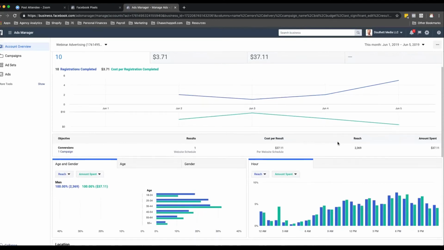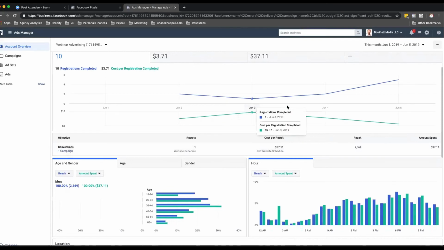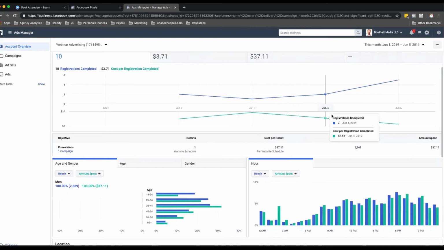What is the green one? The green line? One's cost. So right here, June 3rd, we have $9.37 and then we have one submission. Okay, that's normal. Then the second day, we're looking at 2 submissions and we've already cut our cost in half. Yeah.